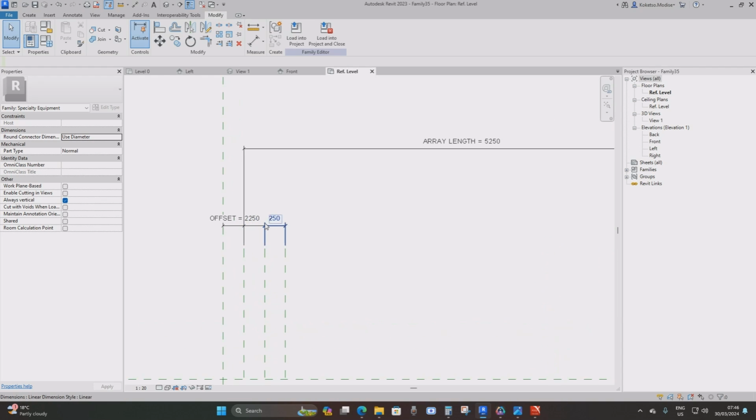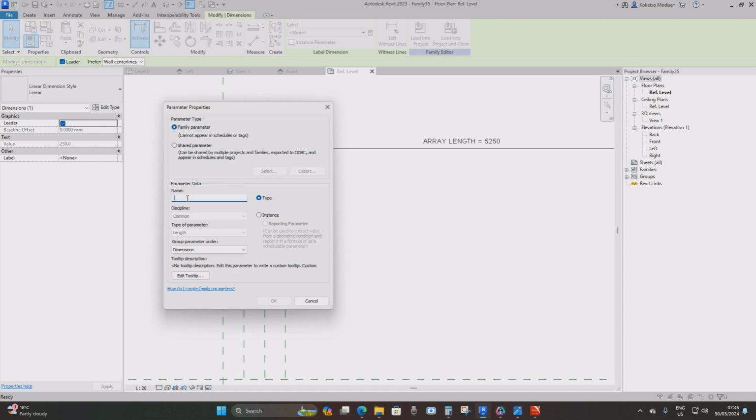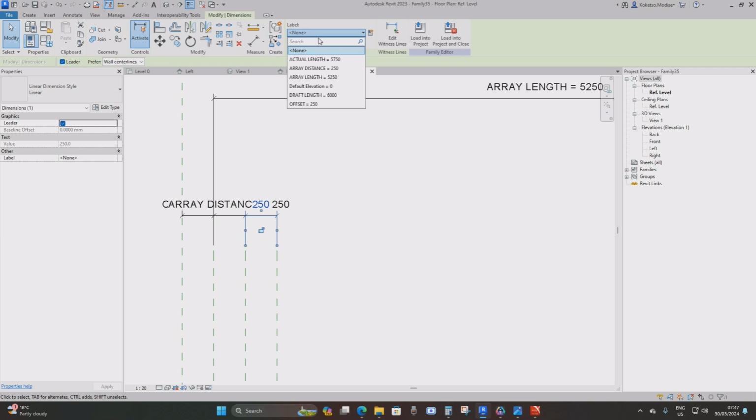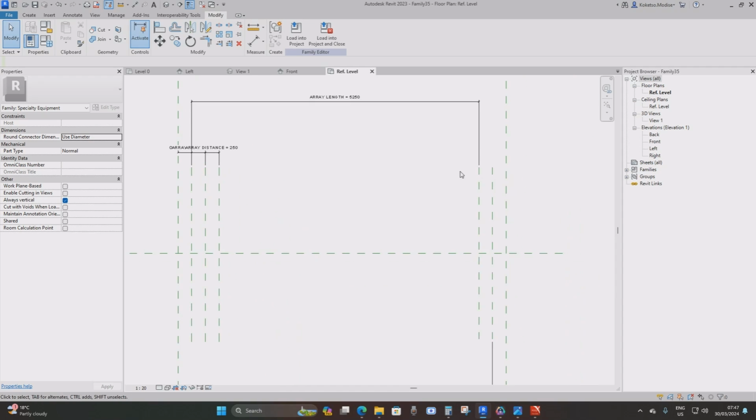And now I'm going to select this one and say create parameter, and then name this one array distance and say okay. And then this one also, I'm going to set it under labels. I'm going to drop down and then set it to array distance.